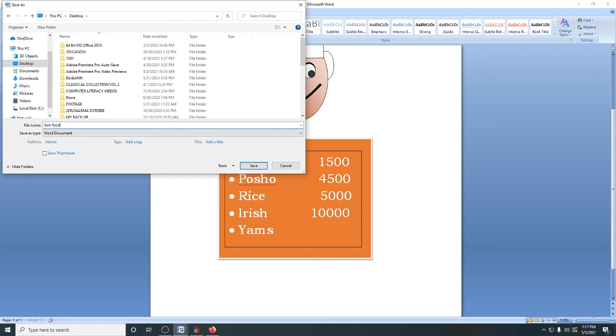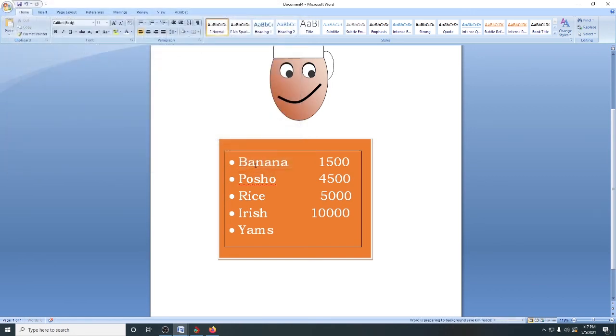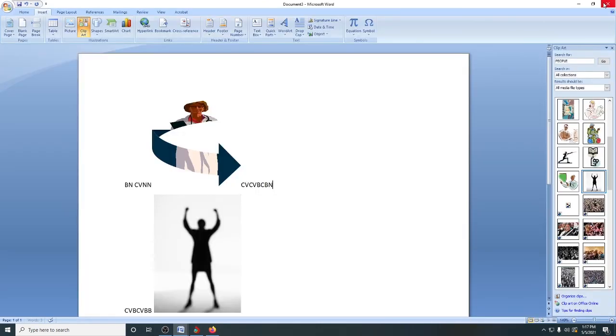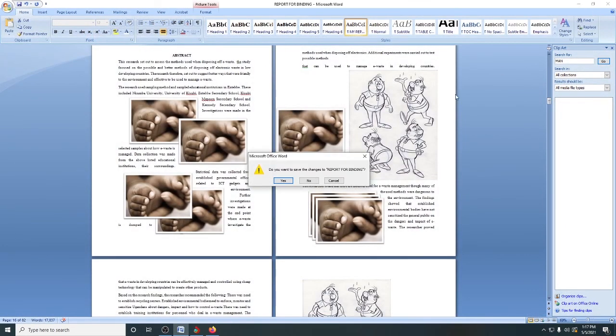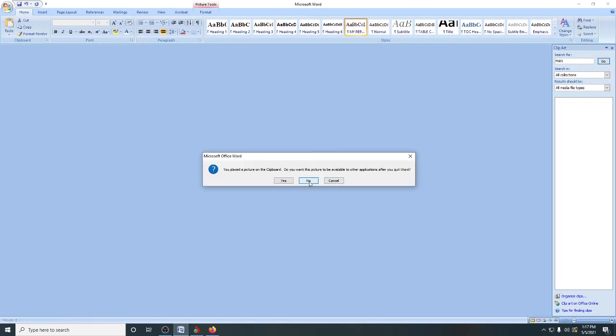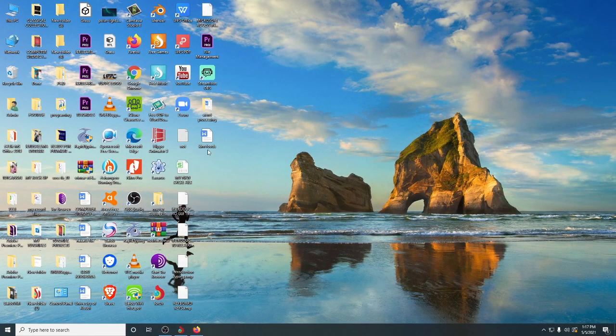Then select save. Even if power blacks out, now I'm sure that I have saved my work, and Kim Foods is there. All I need to do is to right click, or simply double click, and it will open up with Kim Foods.